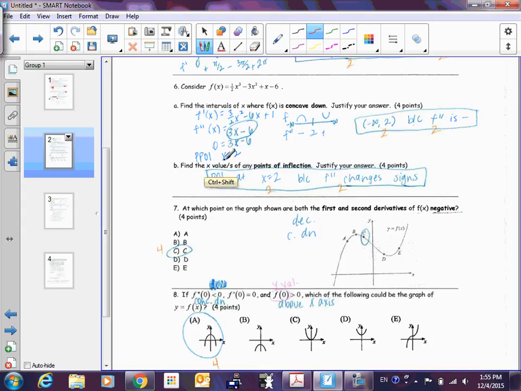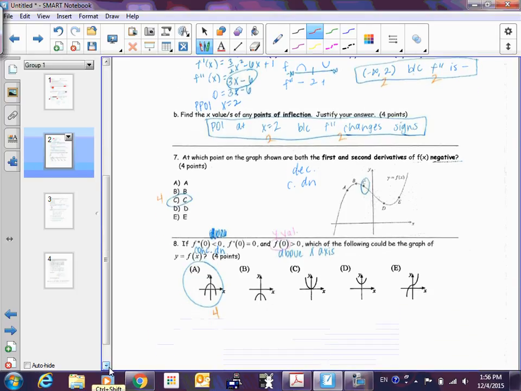Okay, so we only had one possible point of inflection at x equals 2. All right, and looking at our sign chart here, we can see that it is a true point of inflection, so that helps us with A and B. Did you plug the 2 back into B? You plug the numbers to the left of 2 into the second derivative. Because if the second derivative is negative, then f is concave down. Okay, any questions through that?